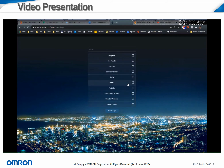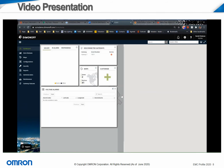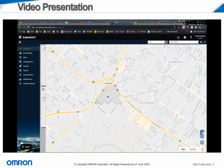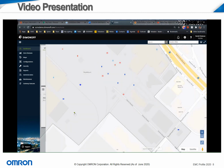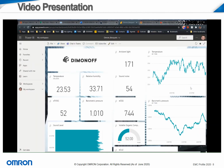This short video shows the Dimonoff dashboard in action using the Omron sensors. Users can log into their portfolio to access the dashboard where they can monitor all of the sensor activity in real time. A map they can navigate shows the location of each sensor that they can access individually to see what data is being collected.